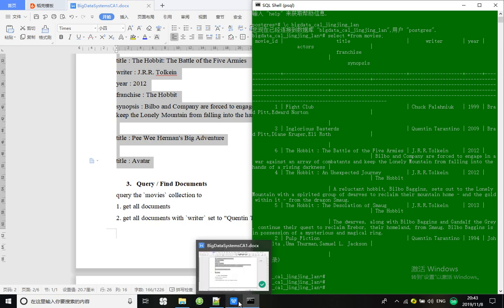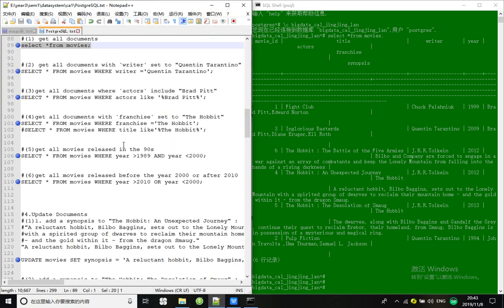When we move to the next question, it will use the SQL language to select from the movies table.